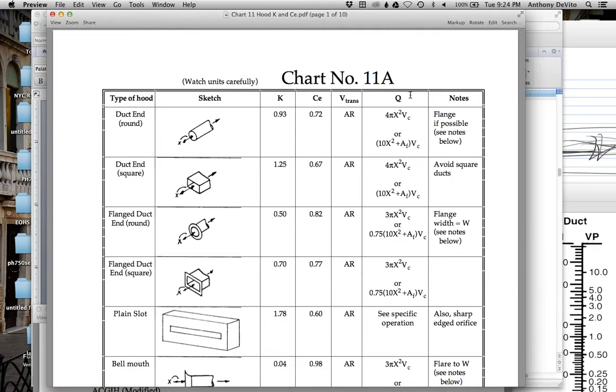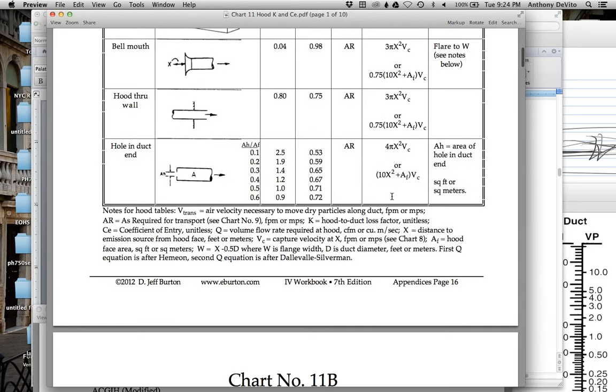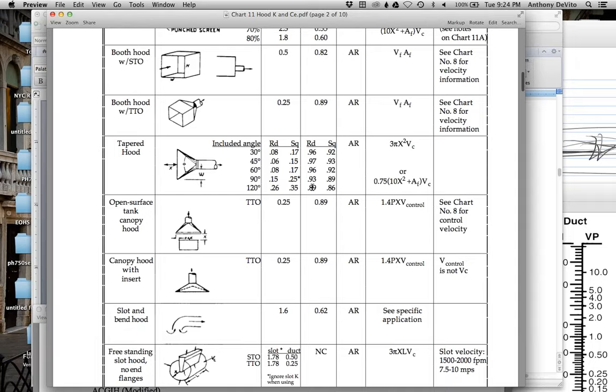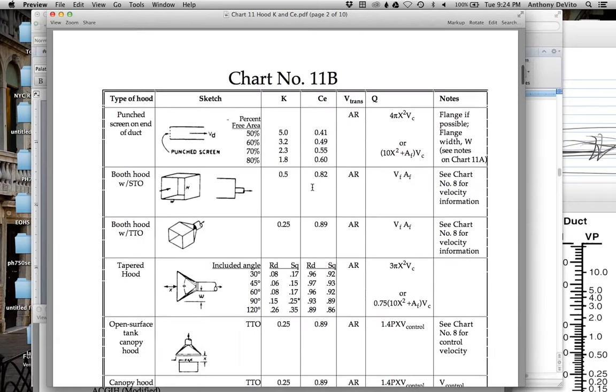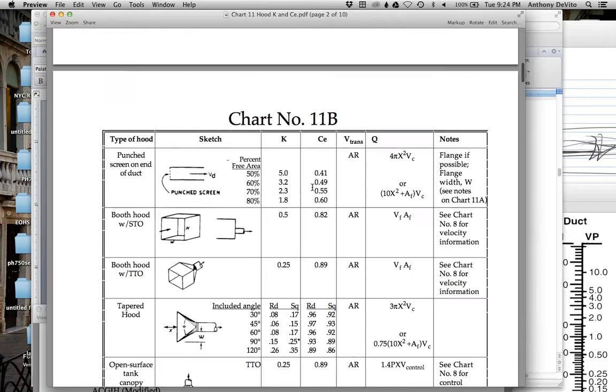Okay, good. So let's find our hood. Now, there's many different kinds of hoods here. I brought in the ACGIH manual on industrial hoods, with all the factors and so on and so forth. I meant to bring it up so you guys could thumb through it and take a look at it. It's sitting in my car right now. I'll make sure I bring it up with me the next time. So at any rate, we have any number of kinds of hoods.